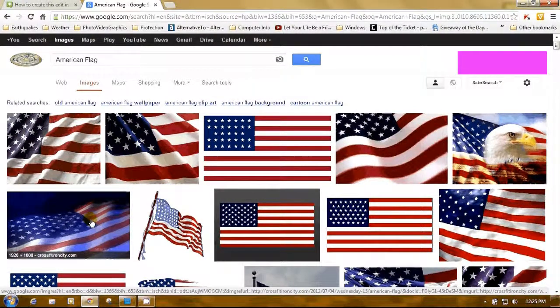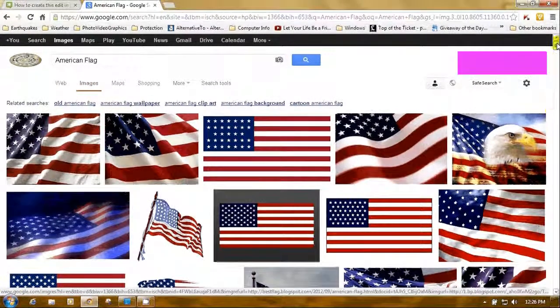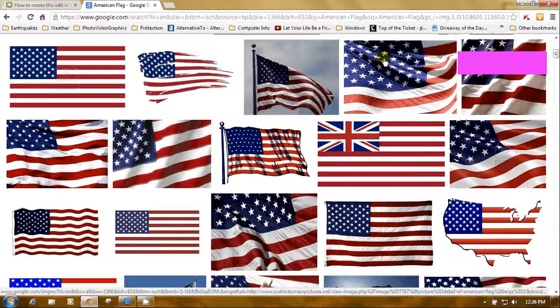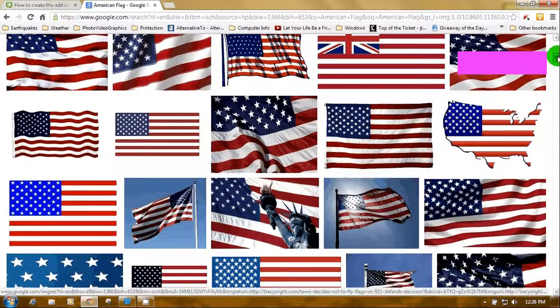This image would be a little tough because of all the blues. Even the blues go into the flag, so it'd be hard to separate. You're going to have to remove the background here, and it'd be very difficult to remove the background. So look for images that would be easy to use. This image would be fine, except that you'd have to use selection tools like the selection brush or the lasso, or whatever selection tools you use to select the flag, because the sky has different shades of whites and grays and some blues in it, and be difficult to select, but not impossible.